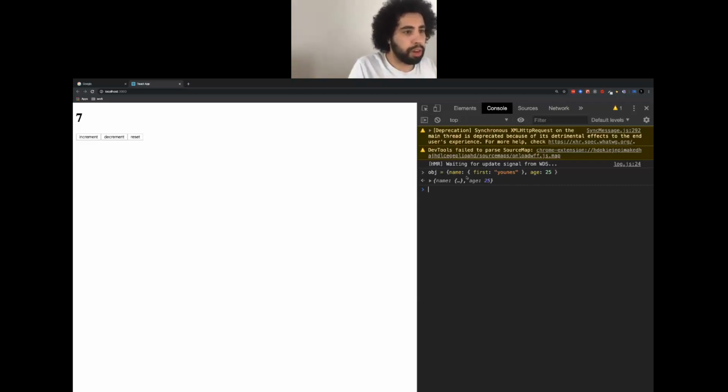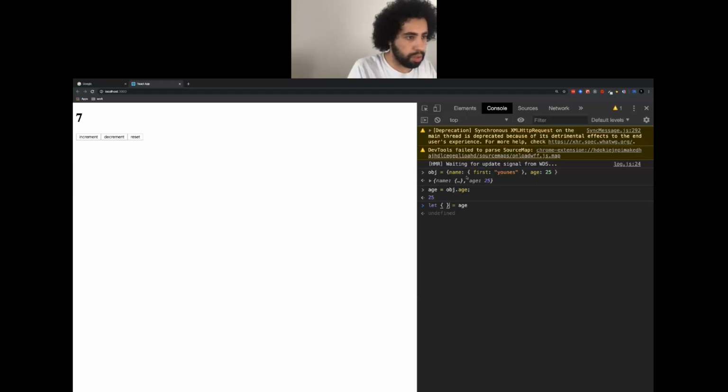If I want, for example, age, I can do age equal object dot age. This is valid. There's a better way of doing it inside the new JavaScript from ES6 from 2015. You can say, for example, let, open an object and put the object on the right side, like this.